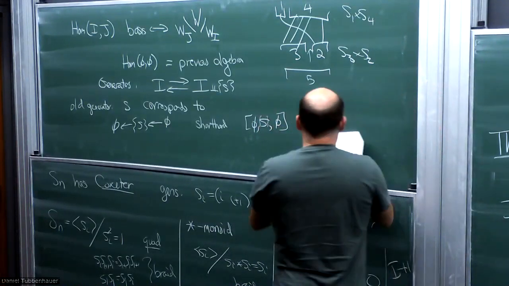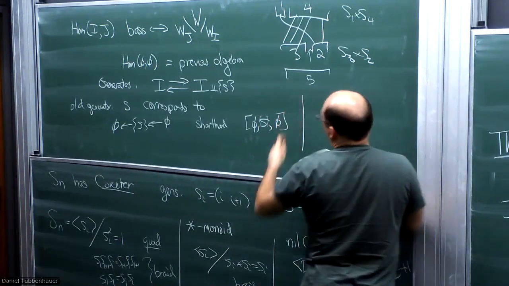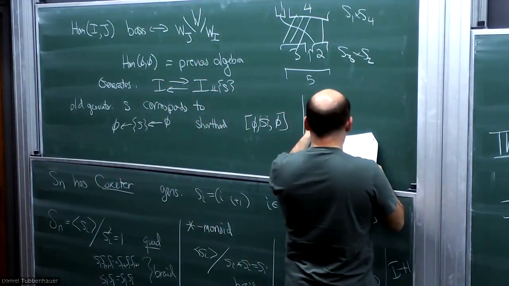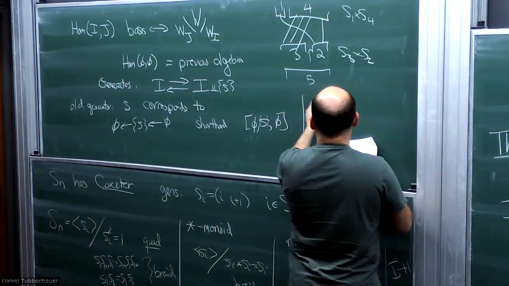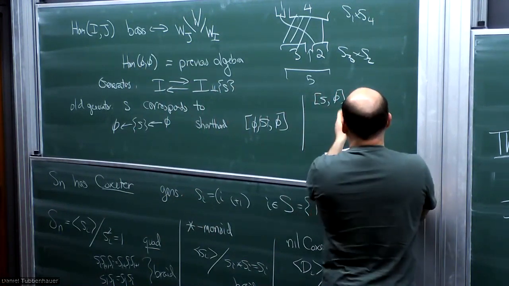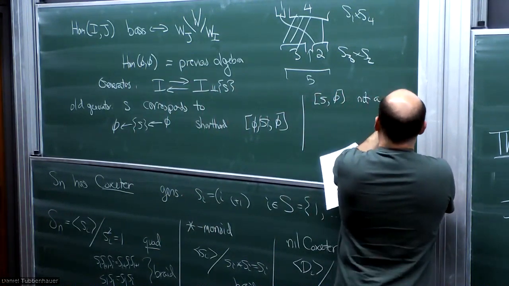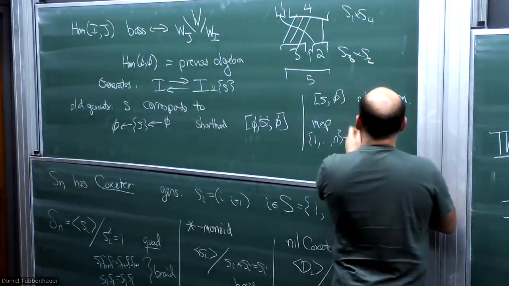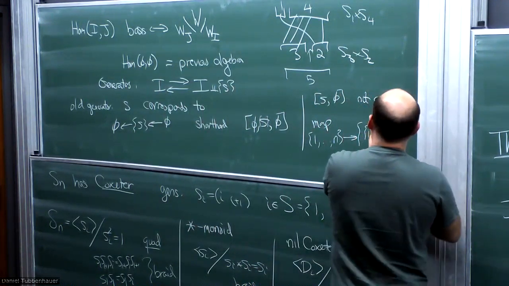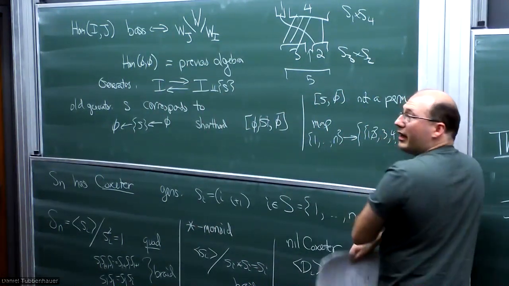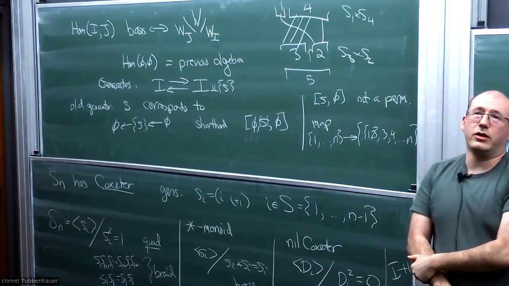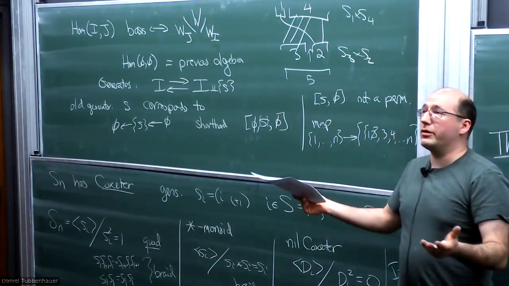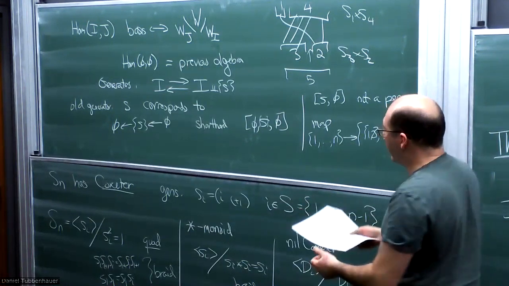What I want you to think is that maybe if endomorphisms of every set are like permutations, then a map from the empty set to S is not a permutation. It's some map from the set 1 to n to the set where I've glommed together 1 and 2 into a single element. Indeed, it corresponds to the map of sets that merges 1 and 2. And no such map is going to be invertible. You're never going to expect this to be invertible.